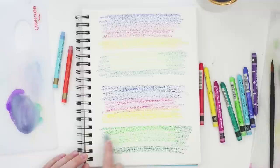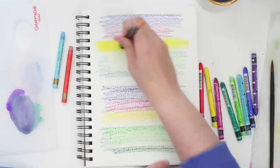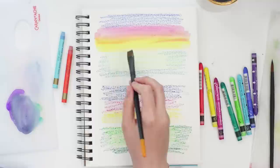Okay, now let's hope this works. So I always start with the lightest part, which is the yellow. Go back and forth, and then I'm going to slowly add a bit more water to my brush, move into the pink, bring some of the pink down, get some of that pink in there in the yellow so we can get some orange. I'm going to try and get some little orange clouds in the sunset, like that. Bring some up.